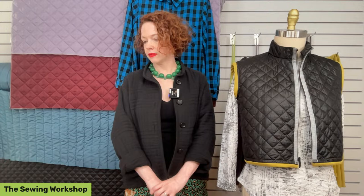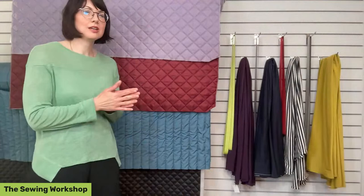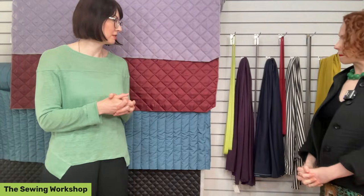Would you guys like to show us the fabrics? Sure, let's do it. Let's get this out of the way. So we've gotten in some really great quilted puffy fabrics lately from a variety of sources. And so we have two that are the same and then two that are unique down here.